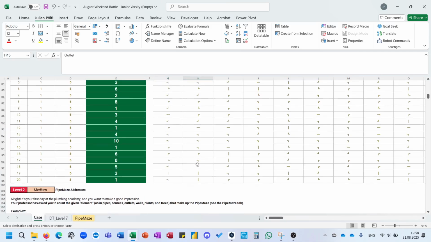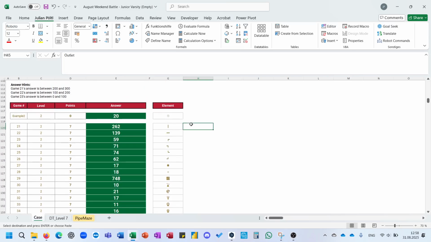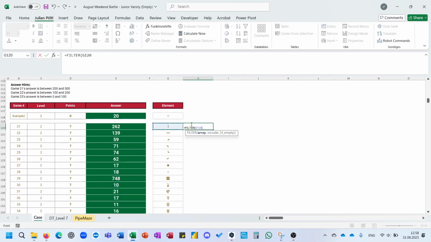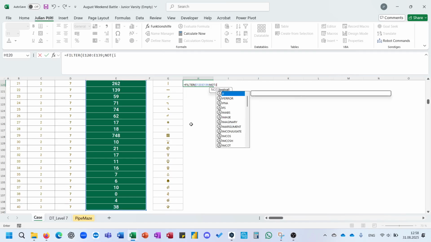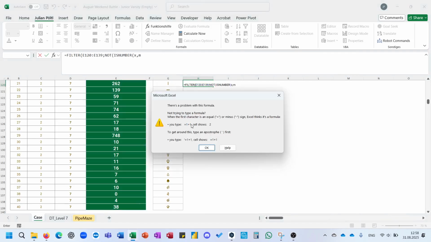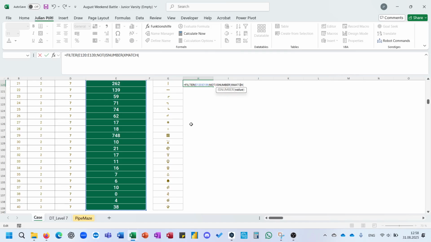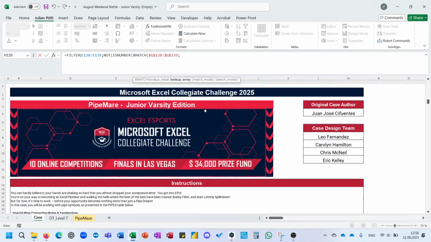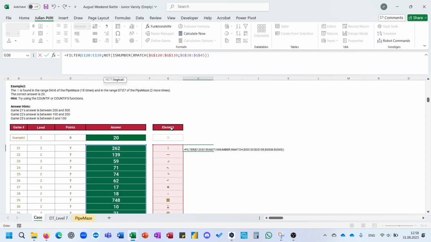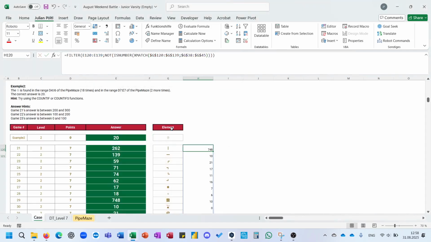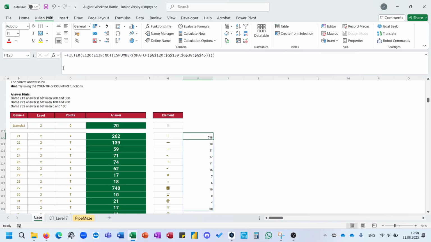Yes, okay. Equals filter. No, filter not is number, XMATCH, and then sum.